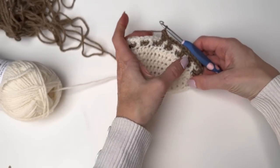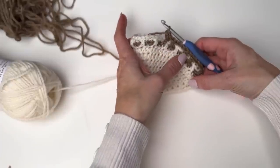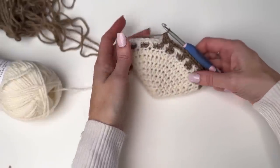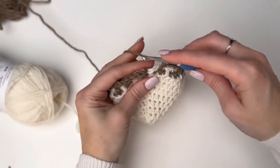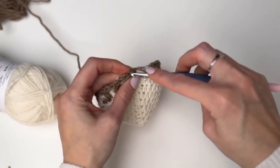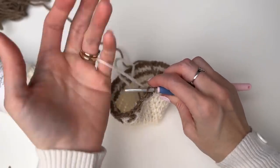Okay, so see how these drop downs are going around this drop down. Then we have three, and then we're going around that drop down. So repeat that all the way around. Okay, so I'm ending with a single crochet in the back loop only. I'm going to slip stitch in the back loop to join.